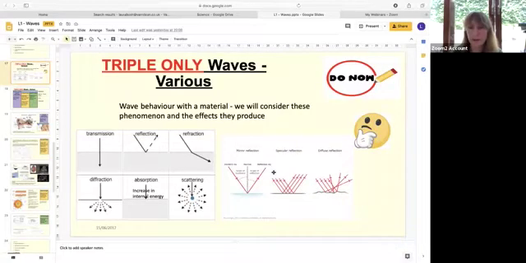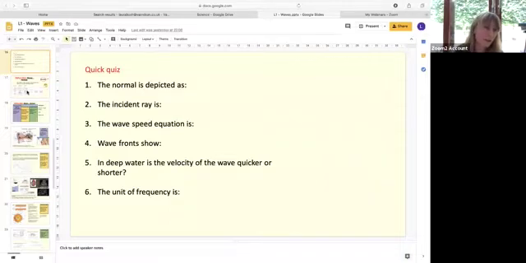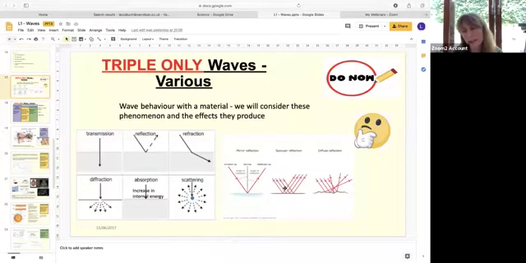Naturally, you know that there are multiple beams of light coming down and multiple that will be reflected, and that's called specular reflection. So if you had to complete a diagram of this, that is what that would look like.